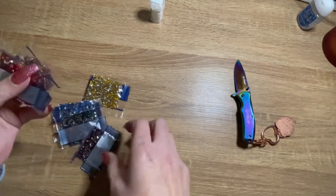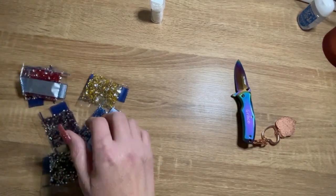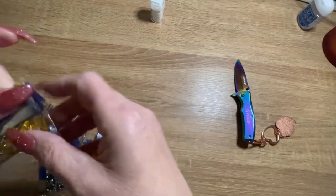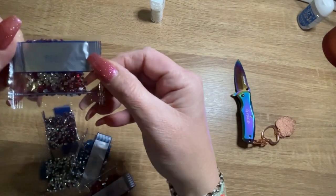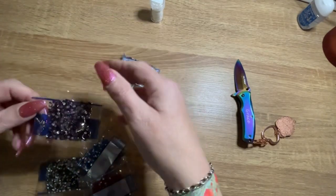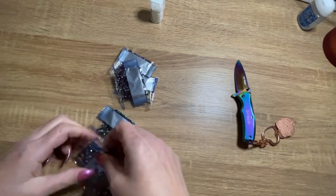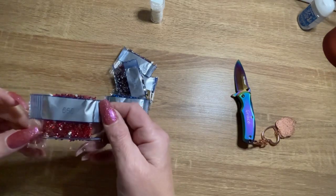And you know what? I wish I could tell you what these are. I'm going to go with, what did she say on here? Crystals. They're crystals. There you go. I'm going to educate myself here. So these are crystals. So we've got 444. We have 600. We have 3837. And they've got this mirrored silver back. Okay. 3815. 995. And 666.